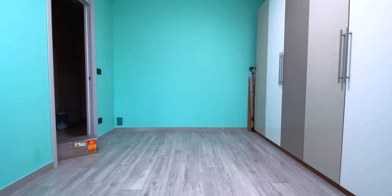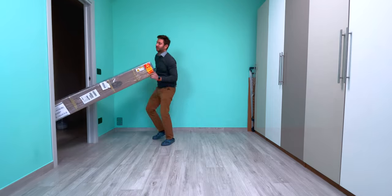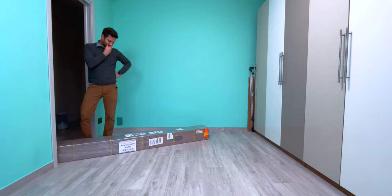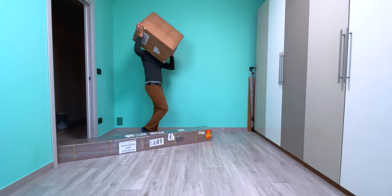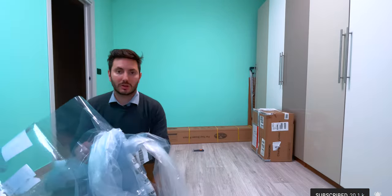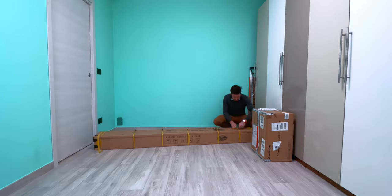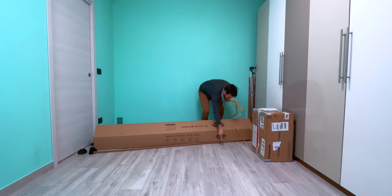First, the screen. Unboxing the screen was pretty easy. The package was quite heavy, but the installation process was super fast because we are using the Vivistorm S-Project 3-Tension motorized screen. We have this nice letter from Vivistorm, and here we have all the paper and especially the instructions. Definitely for the package, 10 out of 10 — really well done, Vivistorm.